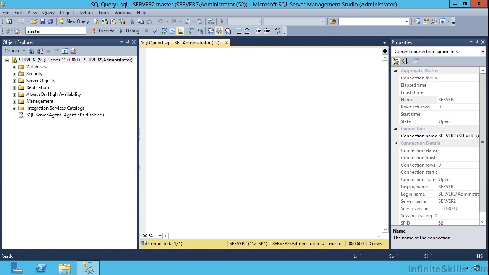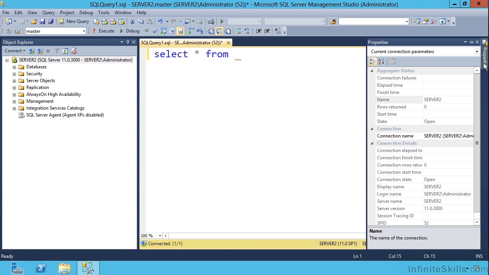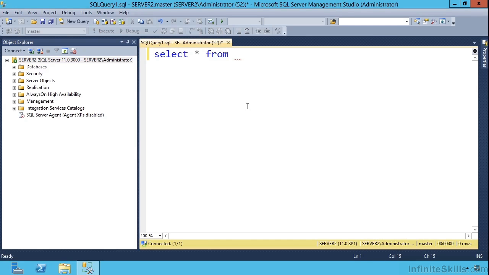Now right here, I can just start typing a query, right? Select, asterisk, that means all columns, from, and I could finish my query out, but for now I won't do that. Notice that I can type right here. Well, if I type a very long query, I'll run out of real estate. So what I can do is over here on the Properties area, which we'll talk about later on in the course, notice this little push pin, and it says Auto Hide if I mouse over it. If I click that thing, notice what happened. The Properties window disappeared. Where did it go? It went to this little tab right above my mouse. If I mouse over Properties, it will show up, and I can take a look at whatever I need to in my Properties. And then when I mouse back over here and click, it goes away again. Now I have all this space to write my query.